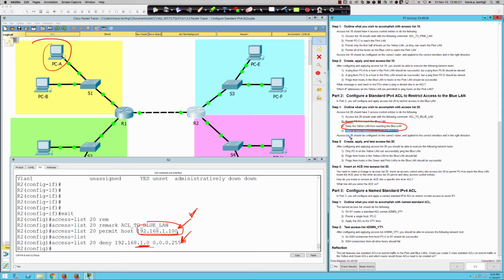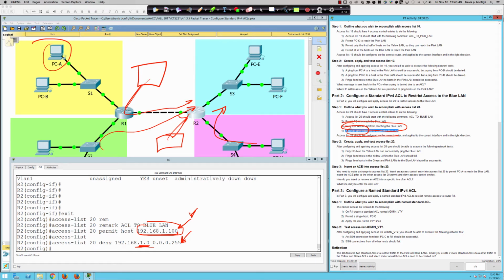And then it says allow all other networks, which means the purple network is going to want to get in there and the green network is going to want to get in there. But this doesn't say just purple and green. This says all other networks, because maybe we're going to add another little square over here, what's another color? Green, red, purple, who knows? And again, we want to make sure we take into account that these other LANs may be coming over, trying to get through.